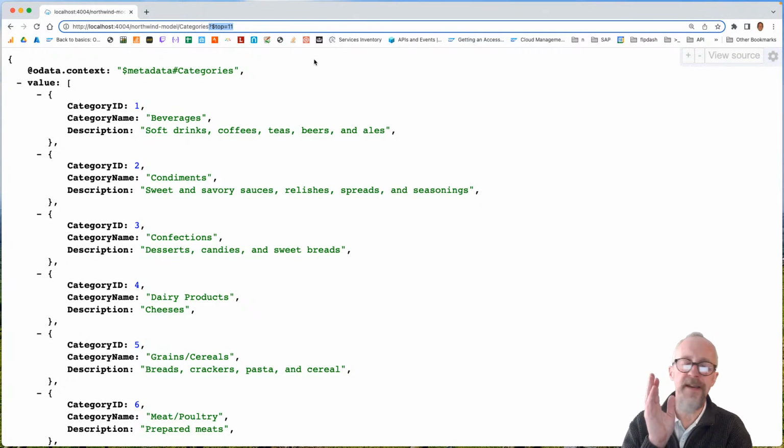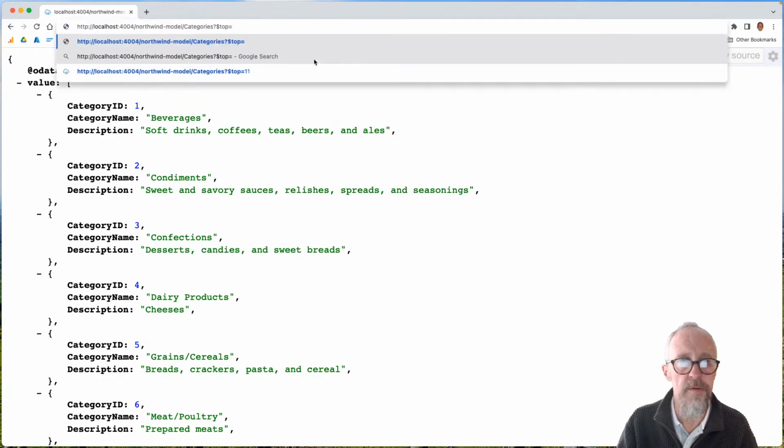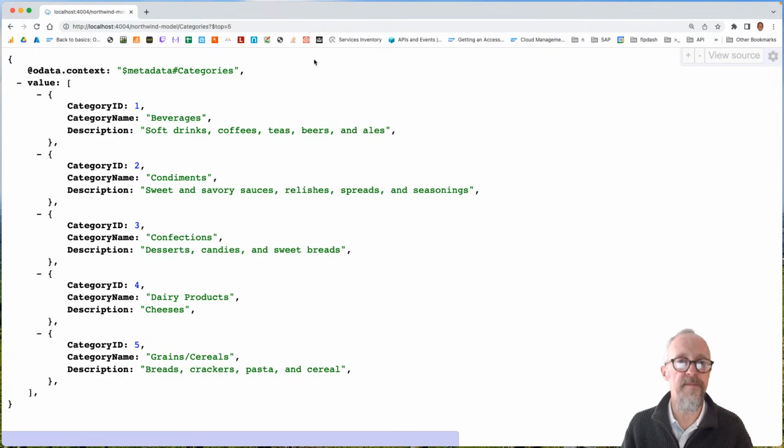Now, 11, again, is another beautiful quirk of the designers of the CAP programming model. So 11 is just one of their favorite numbers. If you look at some of the CAP documentation and the examples, string length will be like 1111 or 11 or whatever. Okay, so it's just ones. So top can be a number. Top equals 5. Top 5, right?